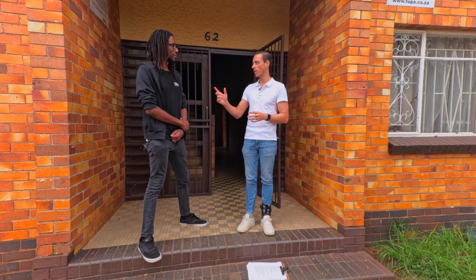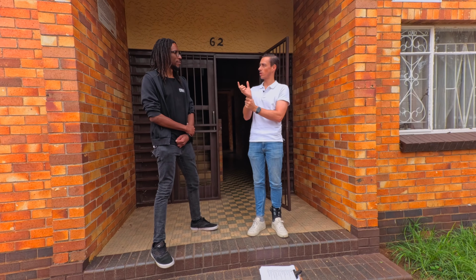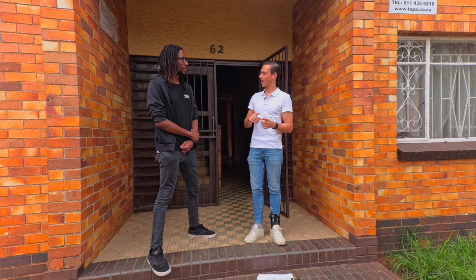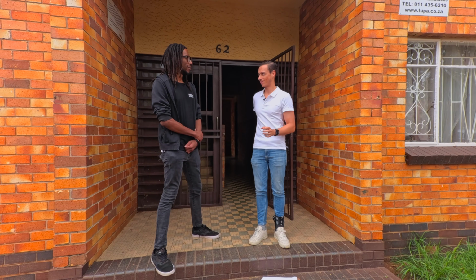Remember that gross yield that we went through during our first coaching session? Yes. We take the annual rental divided by the purchase price. It gives us a percentage. And that percentage gives us an indication whether there's positive cash flow on offer or not. But you can reverse that calculation. So you can say the rental divided by the yield you want, and it will give you the valuation.